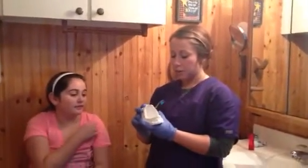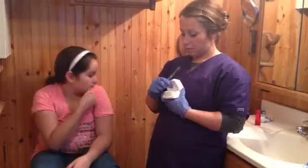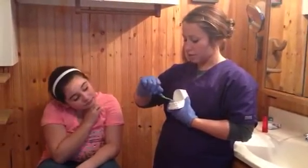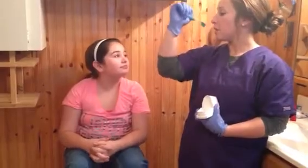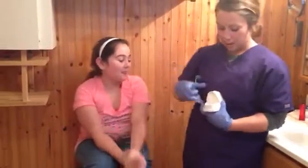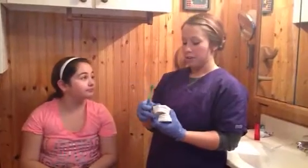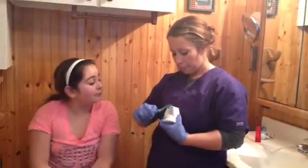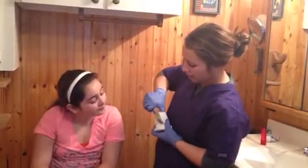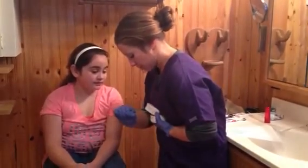Then you're going to want to get on the inside, doing circular motions. As you're in there, your toothbrush is going to be like this. And you really want to get it in circles. Okay. Going all the way around. And when you go to the top part of your mouth, you're going to want to press it and do the little strokes just like what you did for the bottom. Like that. Okay. And then when you get to your front teeth, you're going to have your toothbrush like this, and you're going to be doing circular motions like that.